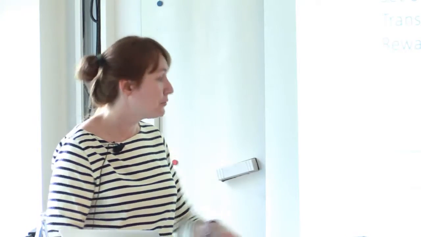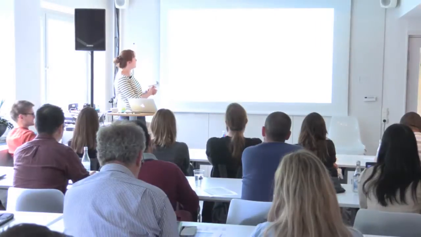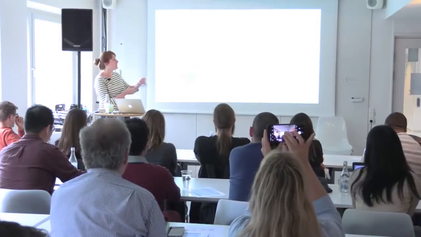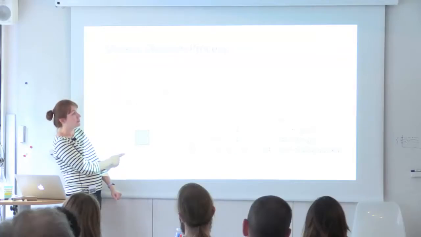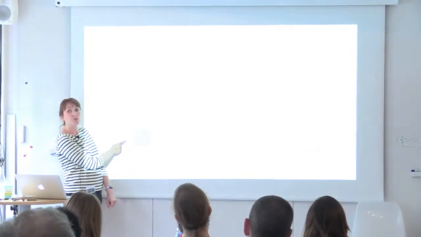Excellent. So how do we formalize this? We formalize this through Markov decision processes. Who has heard of a Markov decision process before? A lot of people have heard, so that's great. We have a set of states, we have a set of actions, we have a transition model that tells me the probability of coming from one state, applying that action, and ending up in a different state. So the probability that when I start in cell number 1 and apply action up, I will end up in 1, 2 is 0.8.